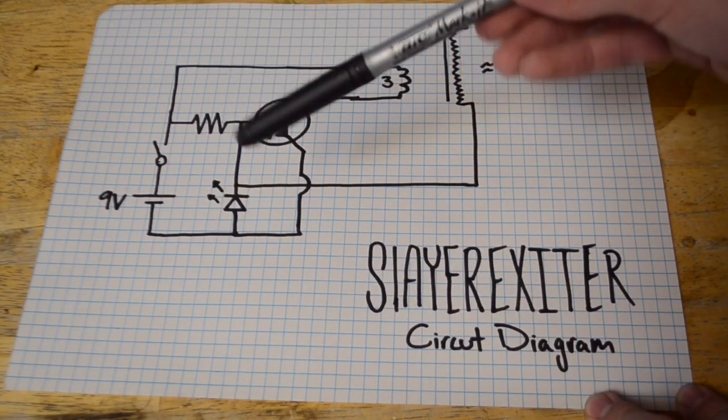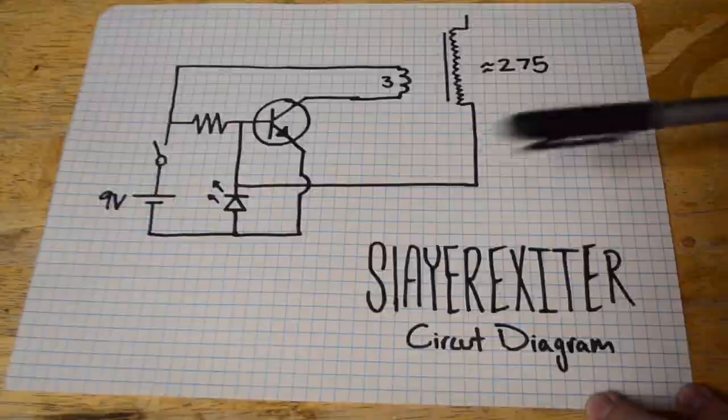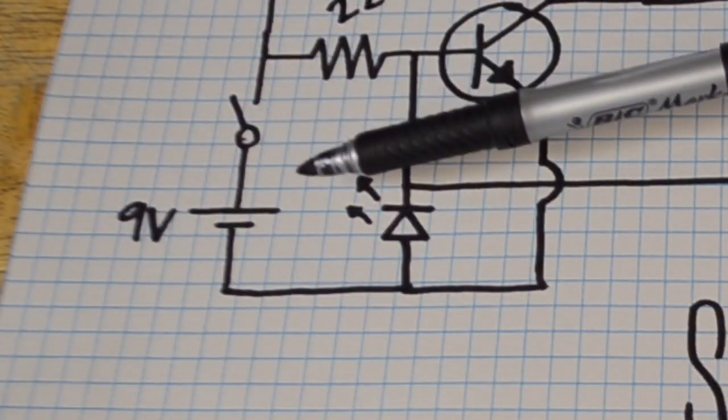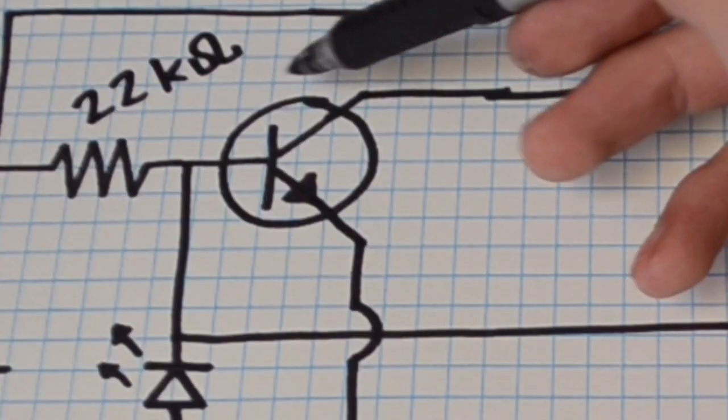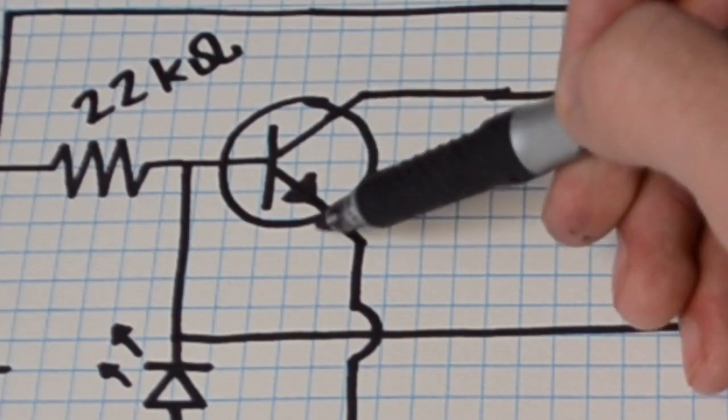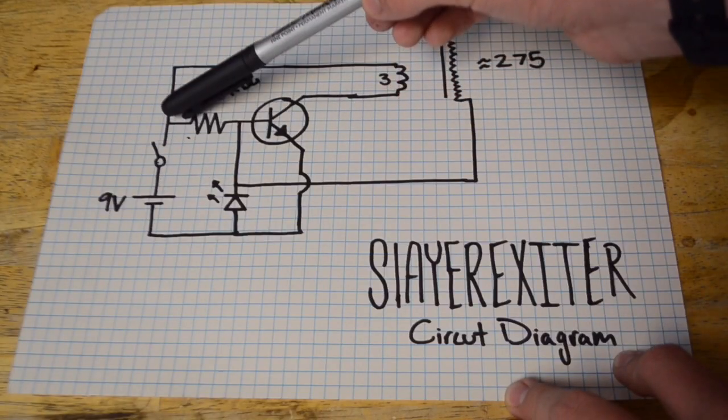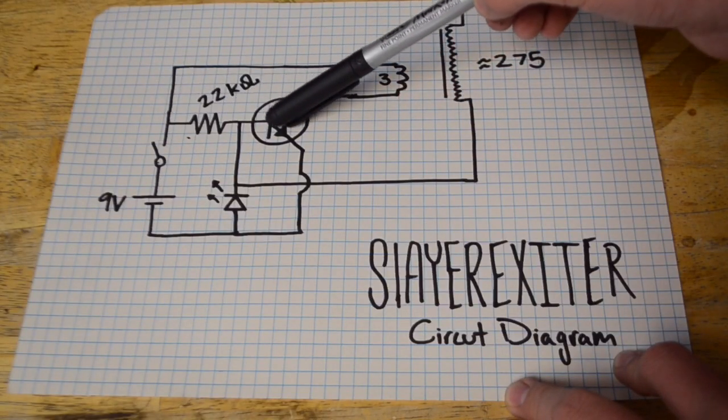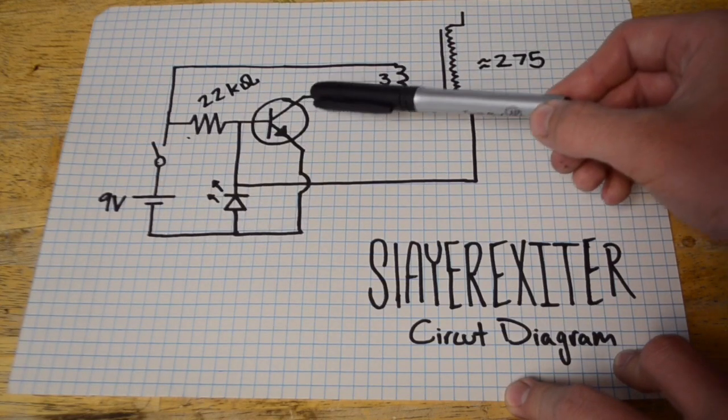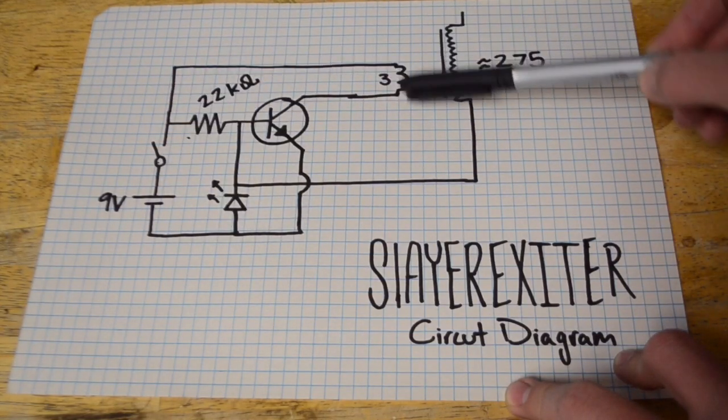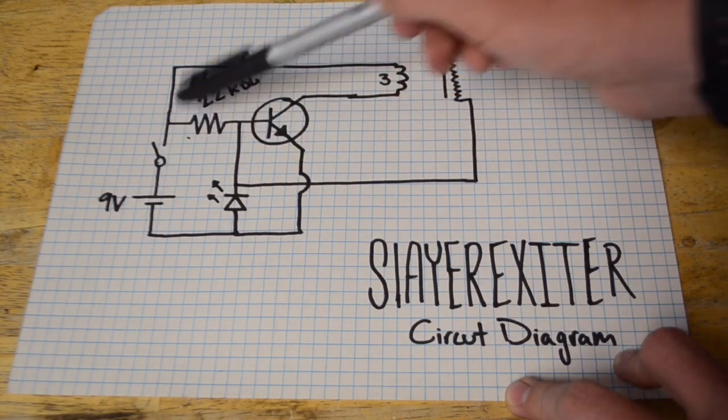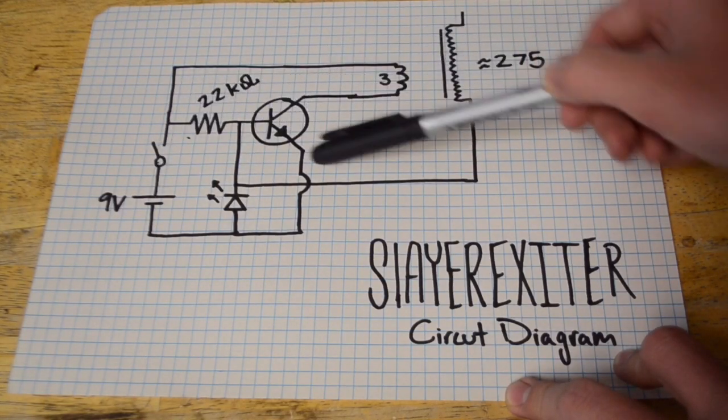The guy who designed this circuit originally will be linked below in the video description. So with this circuit we use a 9 volt battery. When current is applied to the base of a transistor, it allows current to flow from the collector to the emitter. So right when you flip on the circuit, electrical current will flow through this resistor into the base and down over here, including this loop. When that happens, it allows electrical current to flow over here and go through the gate this way, since applying that current to the base of the transistor will open it up.